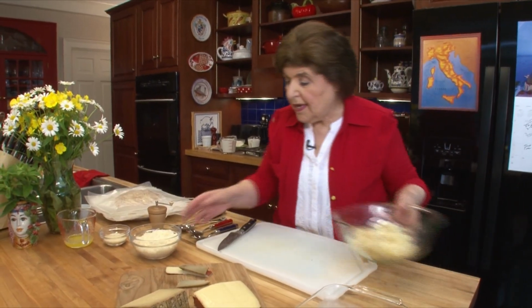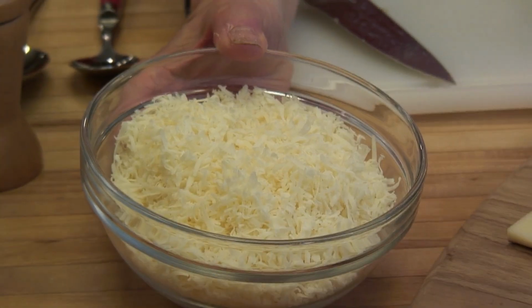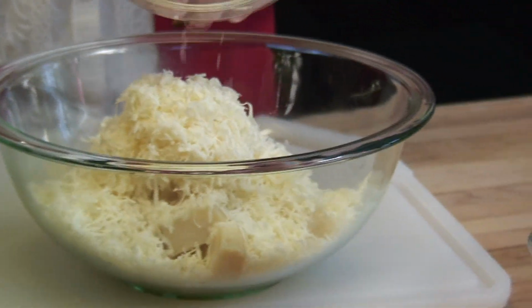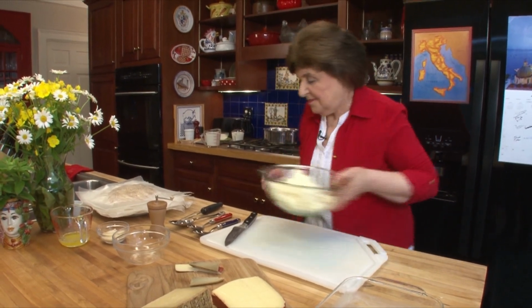And then with it, we have some Provolone cheese. Provolone is a southern Italian cow's milk cheese that is now made really in the north of Italy. So I've got that grated, so I'm going to add that. And now we're ready to make the filling.